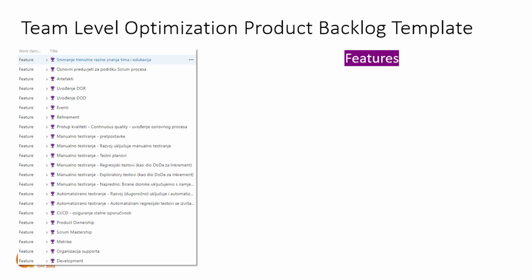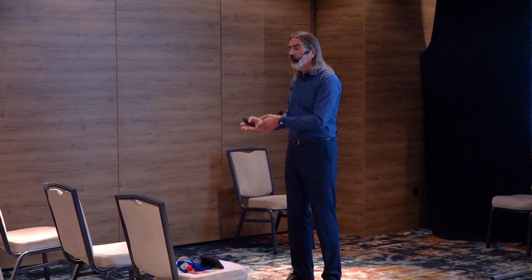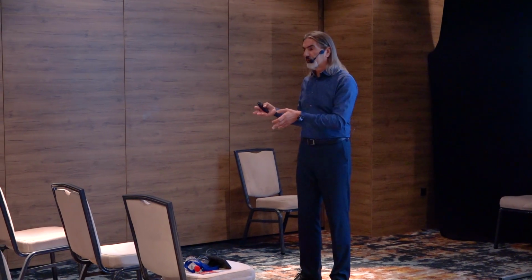But then the backlogs are heavily influenced by the findings from the preparation phase, where we worked with teams, we interviewed them, observed them, and so on, and identified the problems that they face, and addressed those problems. And the results of those workshops ended up in the optimization backlogs for each particular team.